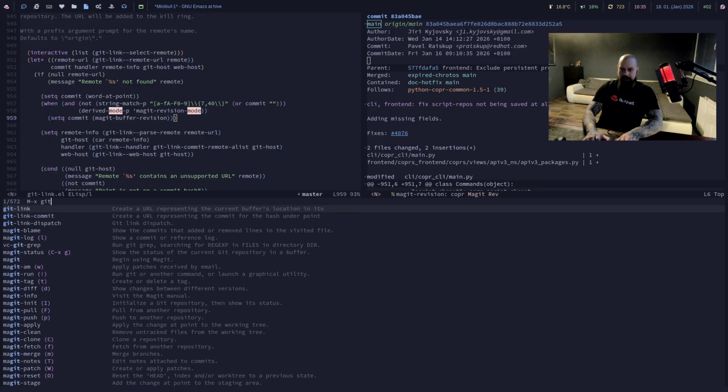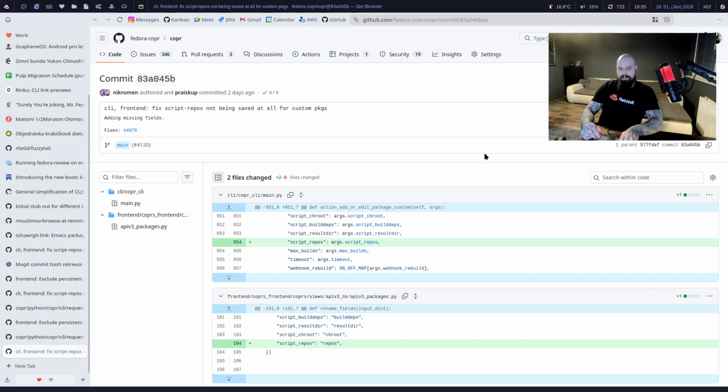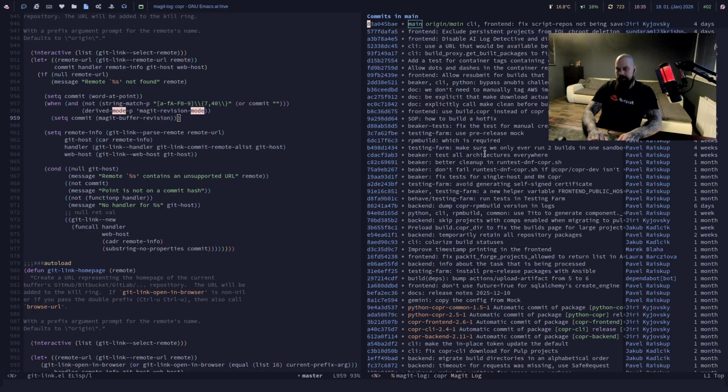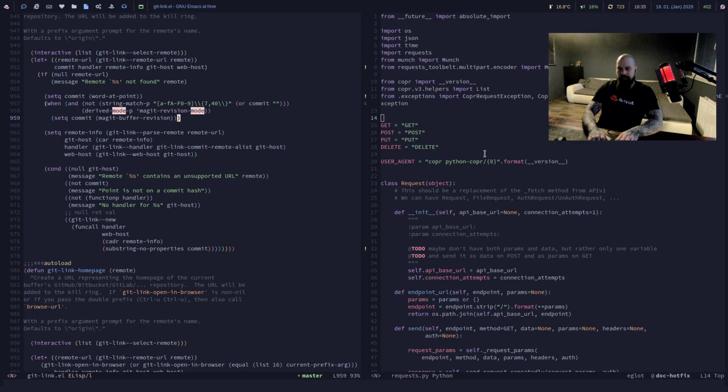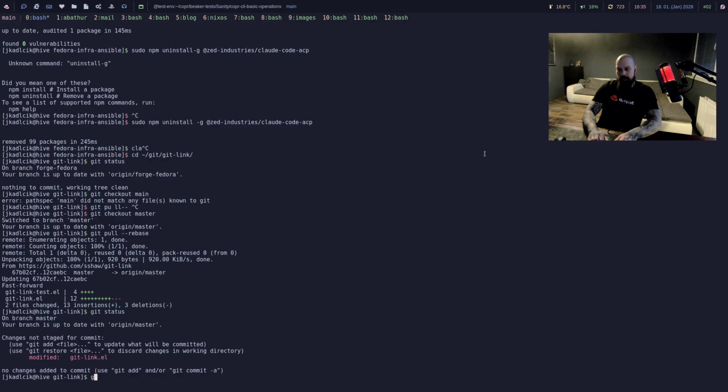Git-link commit would also work, of course. Yeah. I think we implemented the feature. That's really cool. Now, it could of course be improved a bit more, but yeah, I want to do that maybe later. I want to propose this as is.